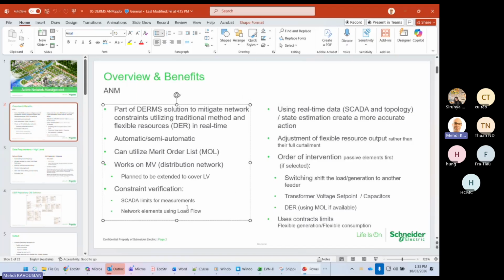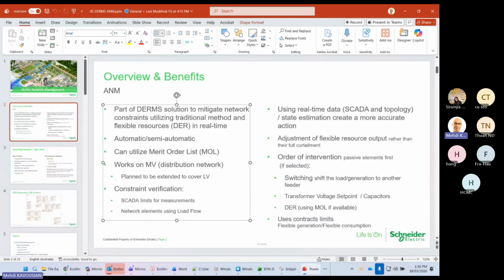The good thing about the first one is you don't need to model the whole network, but the limitation is you cannot comprehensively check all the elements. Load flow, when you run it in the background, shows results for every single point of the network, whether it is a section, a lateral, or the main feeder.